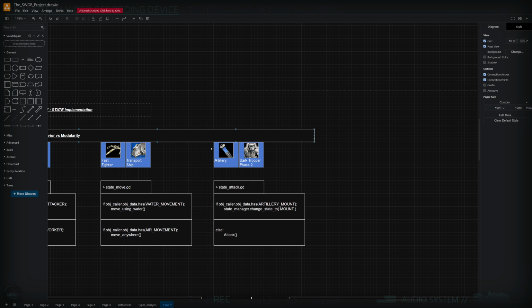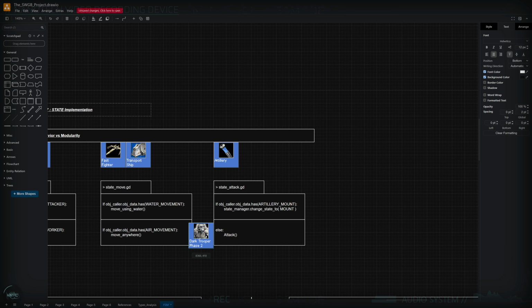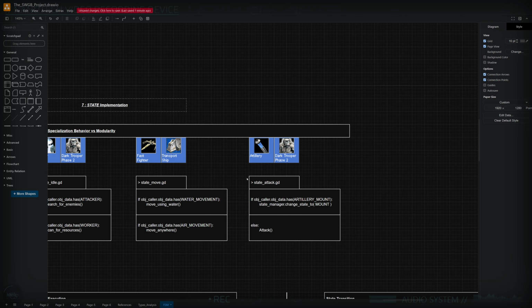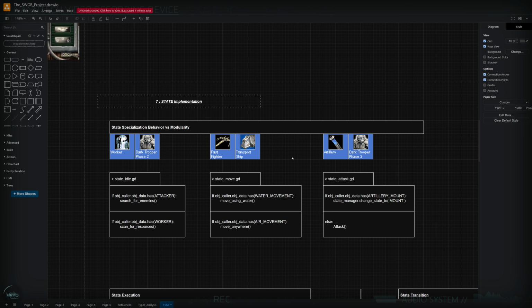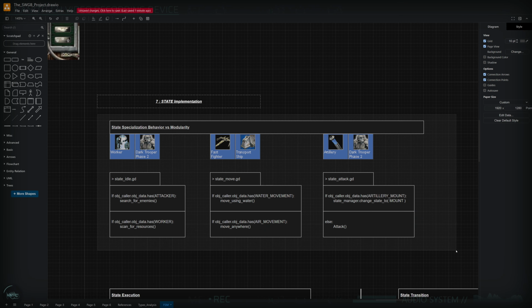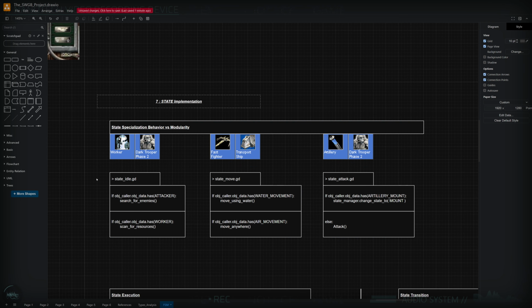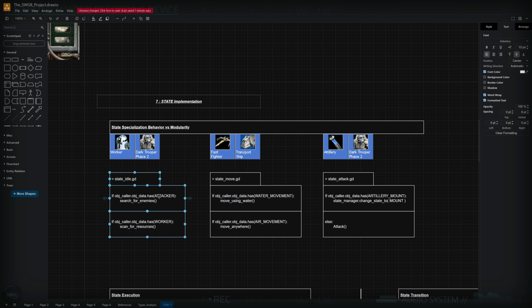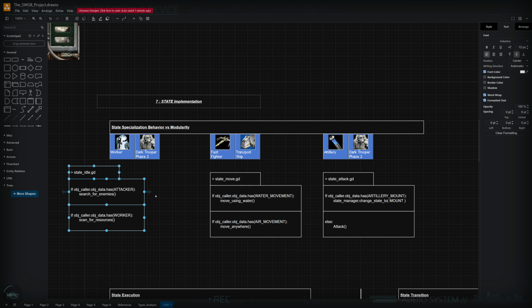In the case of our artillery example, we had lots of issues regarding how to make a unit attack if it's just a simple unit versus if it was an artillery unit. In this case, we can also qualify if it has an artillery mount flag, or we can simply attack if it is a common military unit. So as you can see, doing it this way, we keep states as individual, encapsulated and modular, because we can apply the states to every single object.